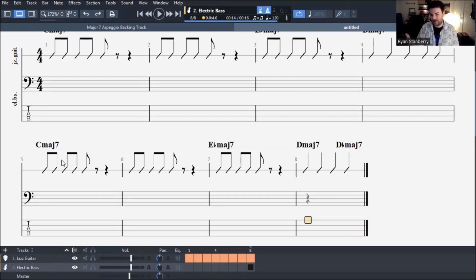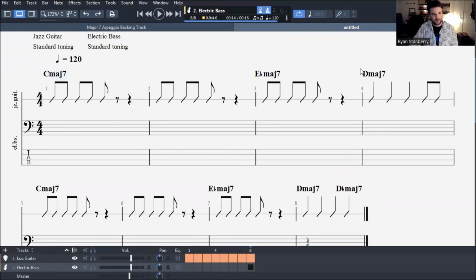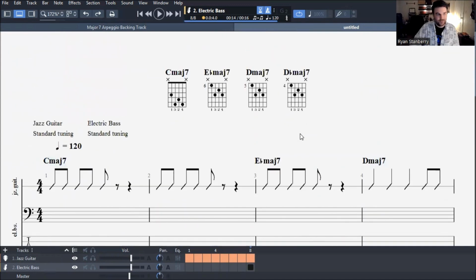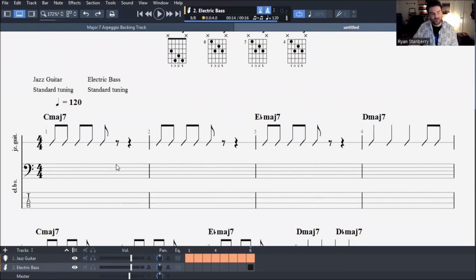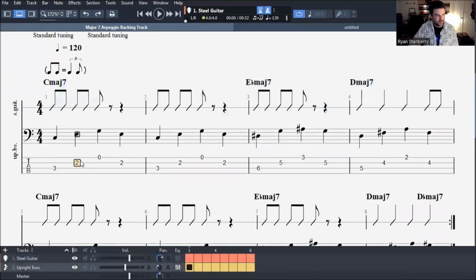And of course there's an advantage to seeing all of them at the same time, because now I can see what chord I'm on, which was important for me, because this is all about arpeggios. I want my bass to match the chord of my guitar part. So real simple here, we're going to make up a very simple bass part, just this little C major arpeggio.